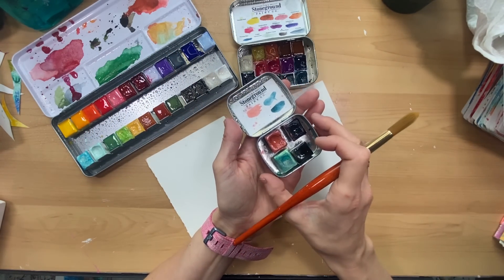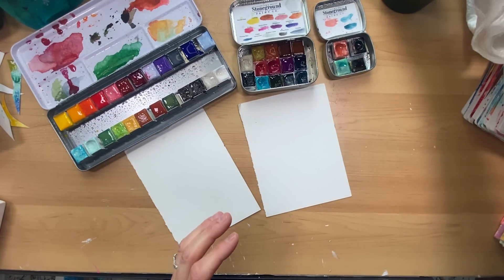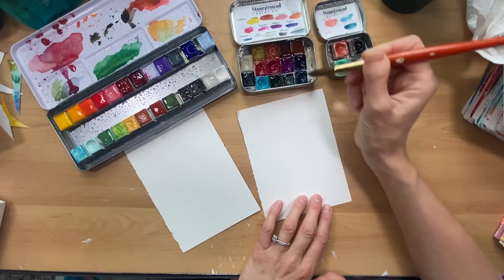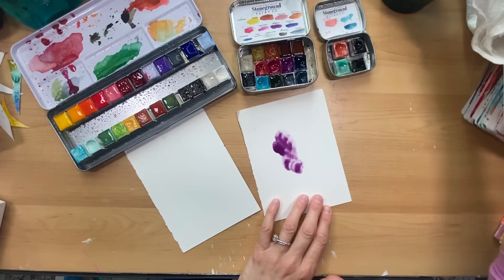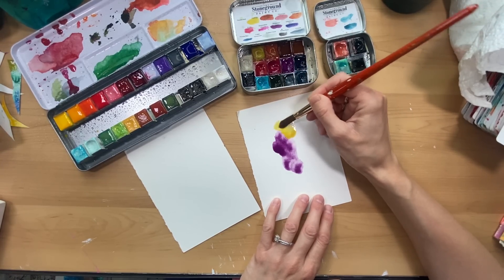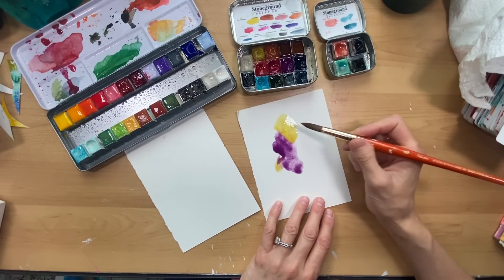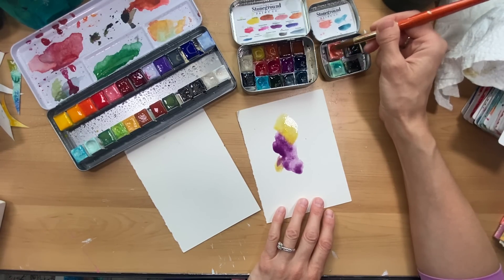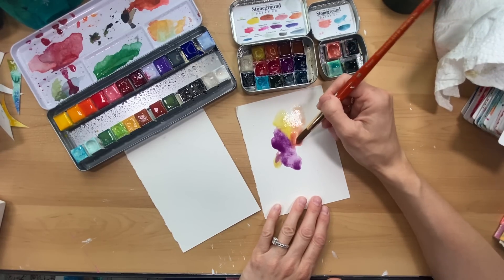I think this mountain rose is one of my favorites — this beautiful almost rose-gold color. I always work on multiples. I have my water here and I'm just going to go with the colors I'm craving in the moment. Sometimes I don't clean my brush between colors; I just let them blend. I really love purple and yellow together — those complementary colors that tend to create a muddy color when mixed, but I really like that muddy color.